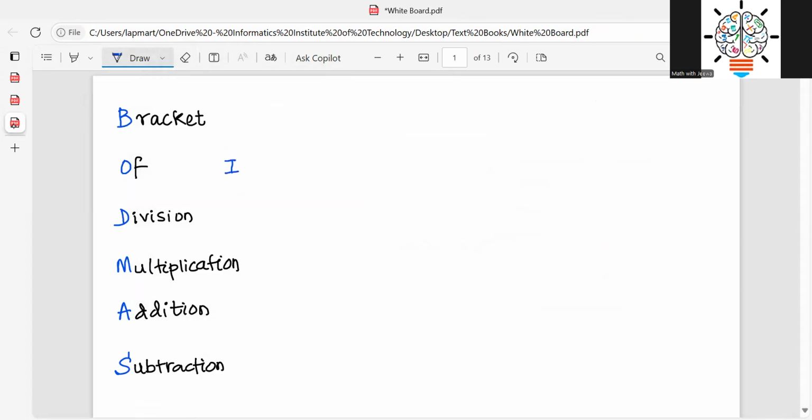In that case, this I is called index. Later you can learn about these things. Even though we are talking about BODMAS or BIDMAS according to the UK curriculum, if you come across the American or Canadian curriculum, they use PEMDAS. But it is the same thing, don't worry about that.